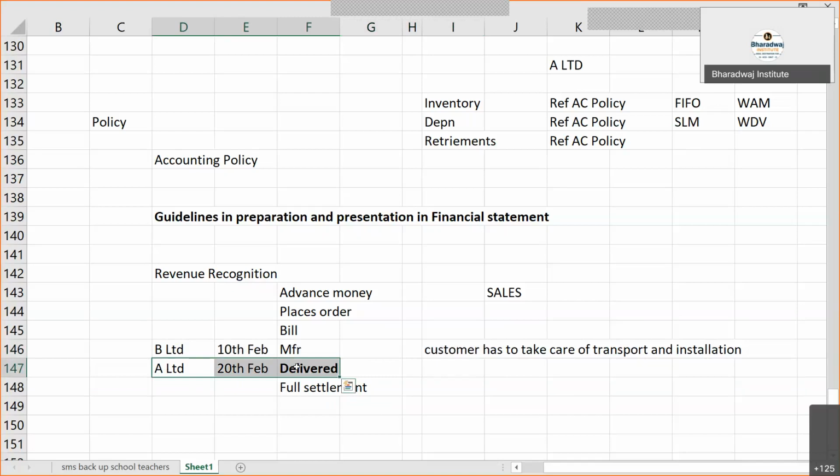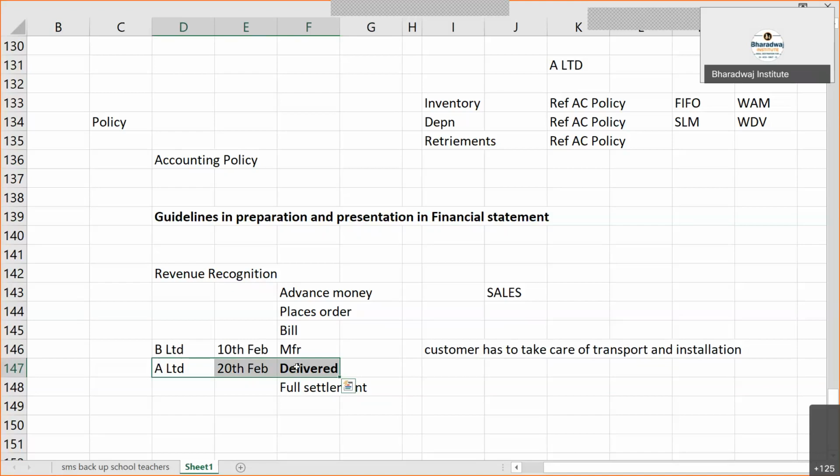So depending upon the company, you can slightly change the accounting policy, because all companies do not work in the same environment or with the same method of delivery. You could have seen, right? Sometimes in some showrooms, they will tell you that they'll make a free delivery. Because that sale is part of free delivery, only when the goods are delivered is the sale complete.